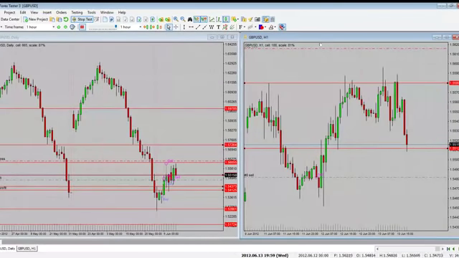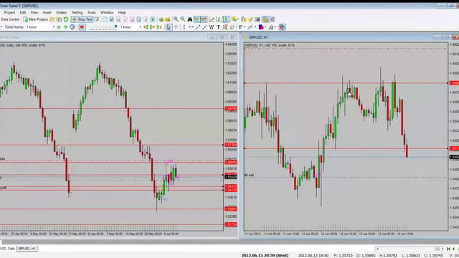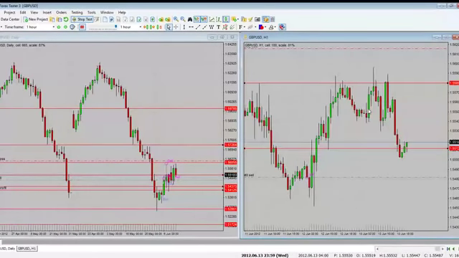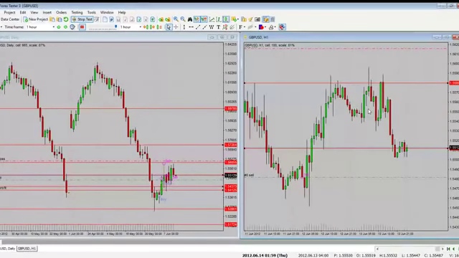So this one here, we're looking for entries on the hourly, not necessarily in the lower time frame. We're just purely going off of the 1 hour entry. Okay, so right now, as we can see, price is struggling in this area. There was that upwards move. Overall it is to the downside, but there was that upwards pullback, and now price is really struggling. So this is where we are now.